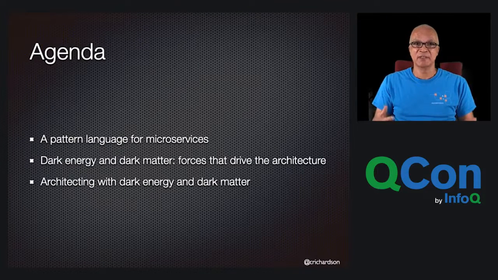First, I'm going to explain why you should use patterns rather than Twitter to make technology decisions. After that, you will learn about dark energy and dark matter, which are the metaphors for forces or concerns that you must resolve when making architectural decisions. Finally, I'm going to show how to use dark energy and dark matter forces when designing an architecture.